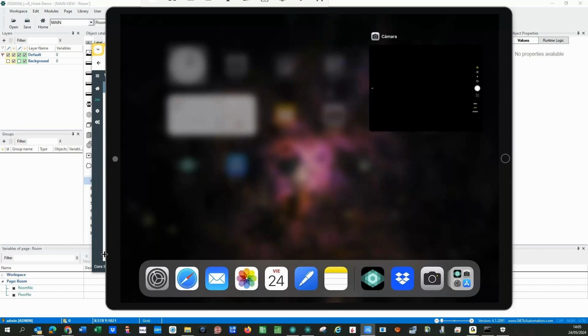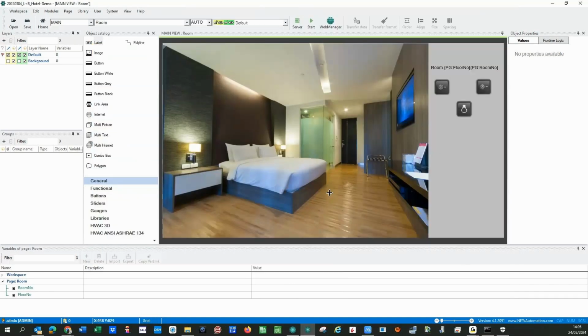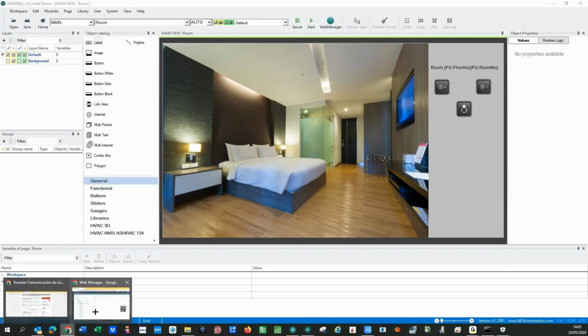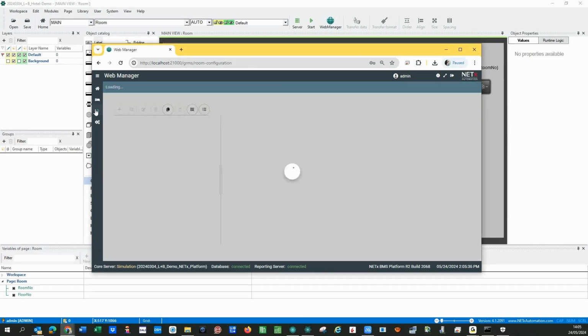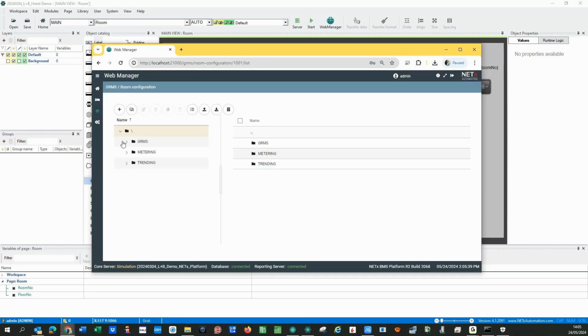Okay, but the question is that with the different values, different check-in, different QR codes were generated, and then you access the specific room. So that was also configured here. The configuration of the rooms was also here in the BMS module.